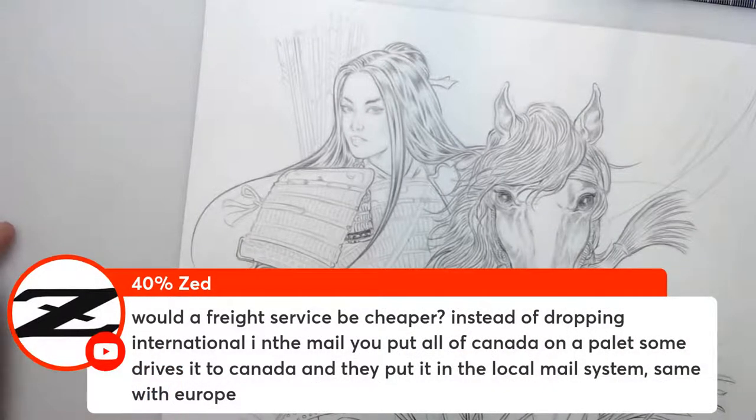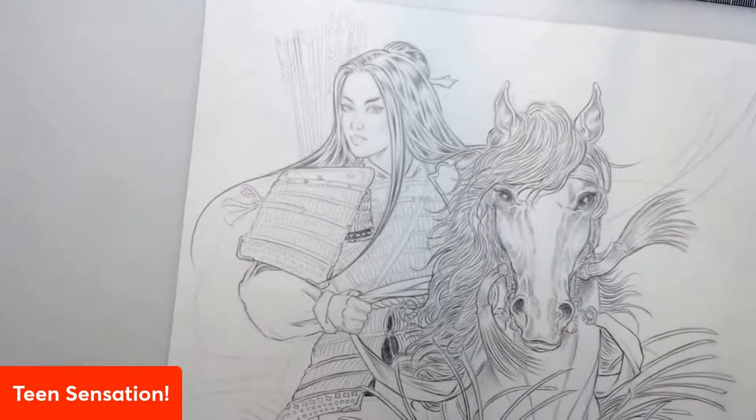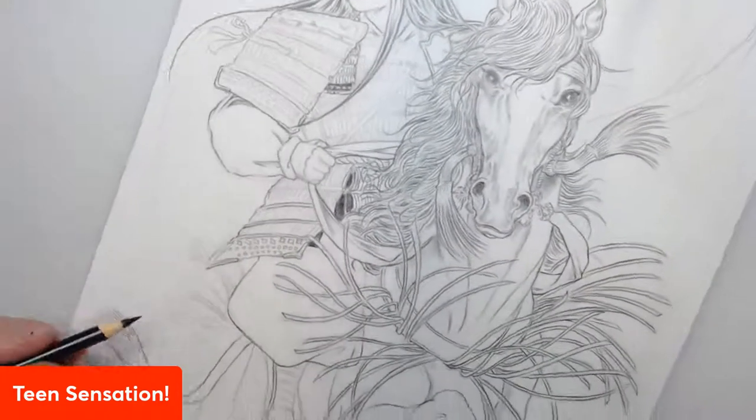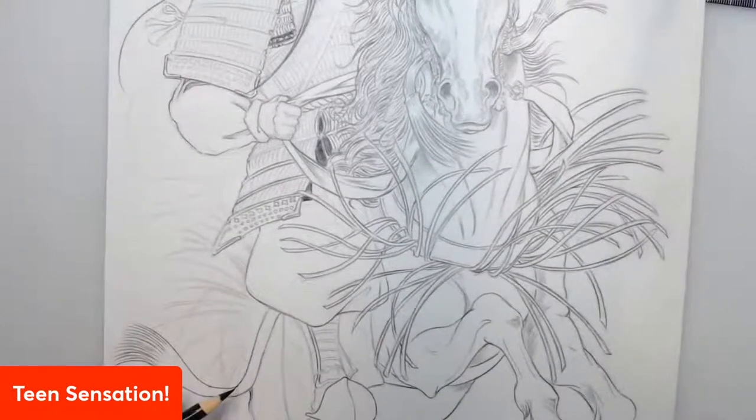Would a freight service be cheaper instead of dropping international orders in the mail? You put all of Canada on a pallet, someone drives to Canada and puts it in a local mail system. Same with Europe. That's an interesting idea. I'd have to find somebody in Canada, a retailer or someone that has the facilities to do such a thing. But I'll have to talk to Debbie about that because it's just crazy expensive. Throw it in a van and bring all the international Canadian orders over, or drive my truck up there or something. Catch a game. Graham Nolan is up in Buffalo, so maybe go hang out with the Nolans.